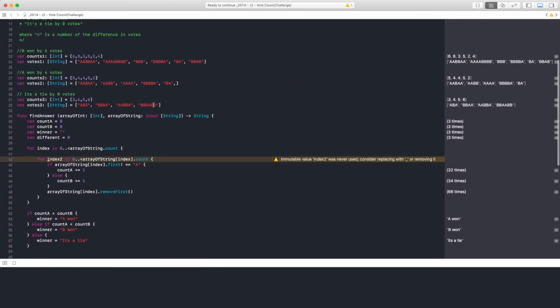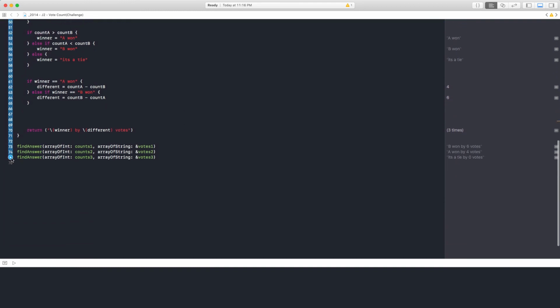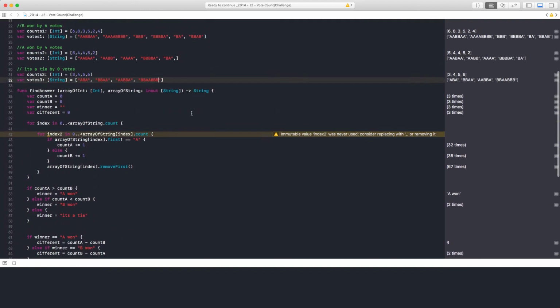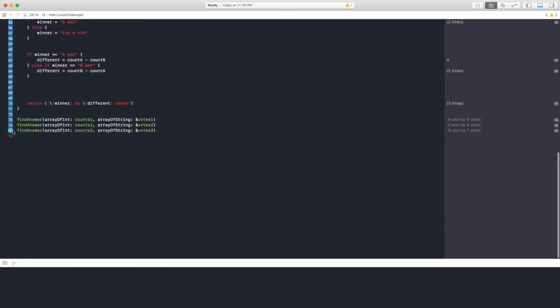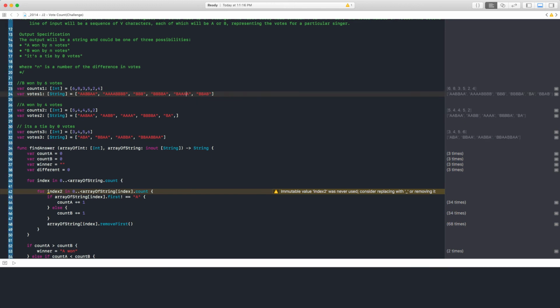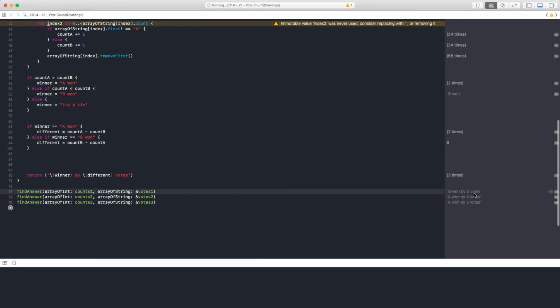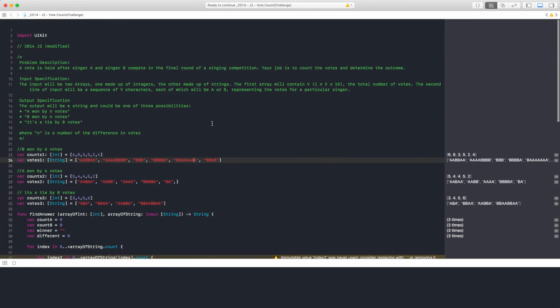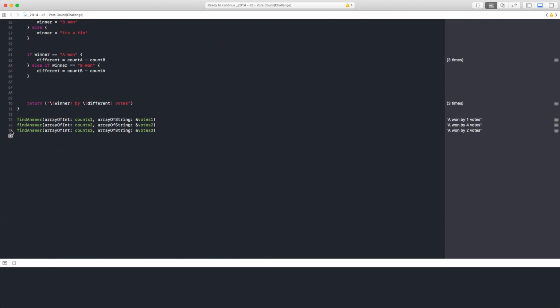Now, if I change something here, if I add another B at the end, watch what happens. And I run this, it should say B1 by 1 vote. And surely enough, it does. If I erase that B and add, let's say, 2 A's, it's going to say A1 by 2 votes. Cool. If I add 6 A's, it should say it's a tie. And yes, it does. And if I add one more A, it will say A1 by 1 vote.